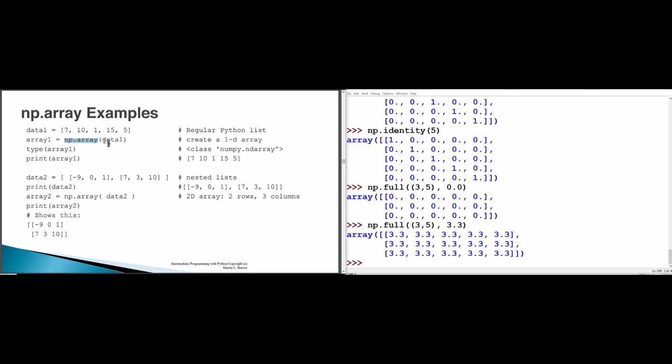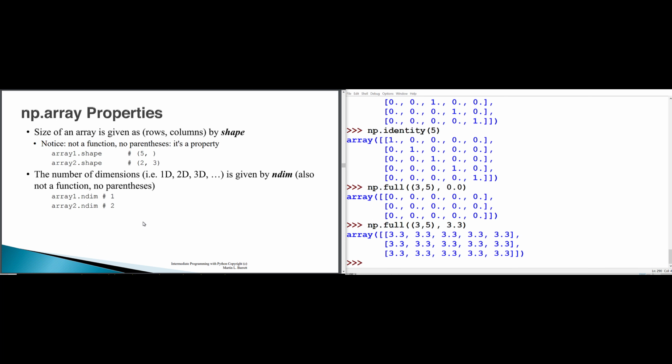We can create one-dimensional arrays by giving, for example, a one-dimensional list or a one-dimensional tuple, or for that matter, a set. We can also create two-dimensional ND arrays by giving, for example, a list of lists. Or we can create three-dimensional arrays by giving a list of lists of lists, or a tuple of tuples, and so forth.